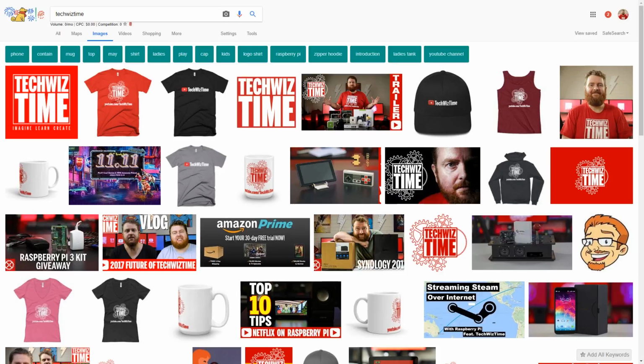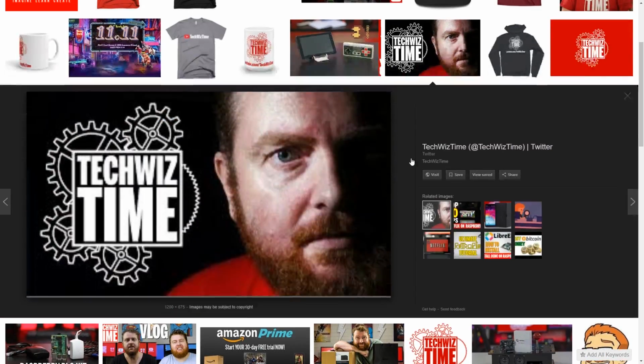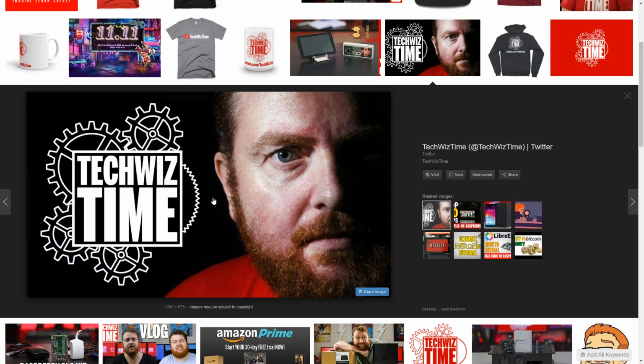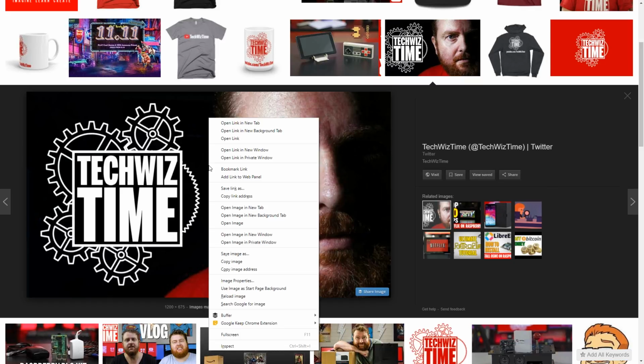I'm going to tell you right now how you can get around not having the View Image button there. So this is relatively simple. All you need to do is do your Google image search and then click on the image. Now you're presented with these buttons here which mean nothing, but if you were to right click on the image and save picture, then it will save the image in its entirety, even if it's a PNG. So this is a handy little workaround for people that just want to grab the image straight away and use it for whatever purposes they need.